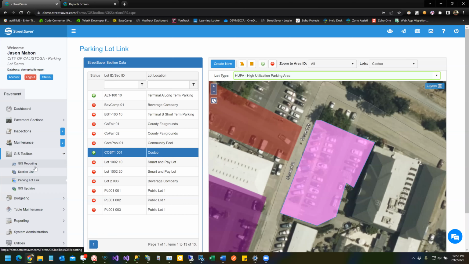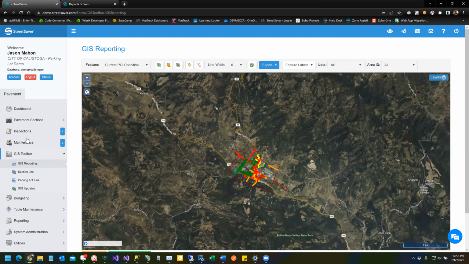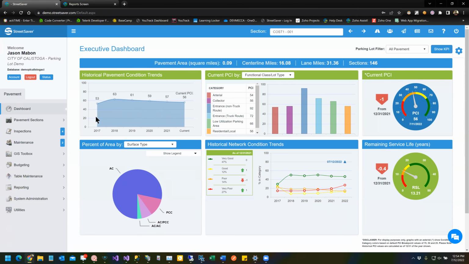So that's excellent. Now, just to take a look at a couple other features of the parking lot module, let me jump up here and look at the executive dashboard. When you have the parking lot module, you also have the parking lot filter drop down appear.